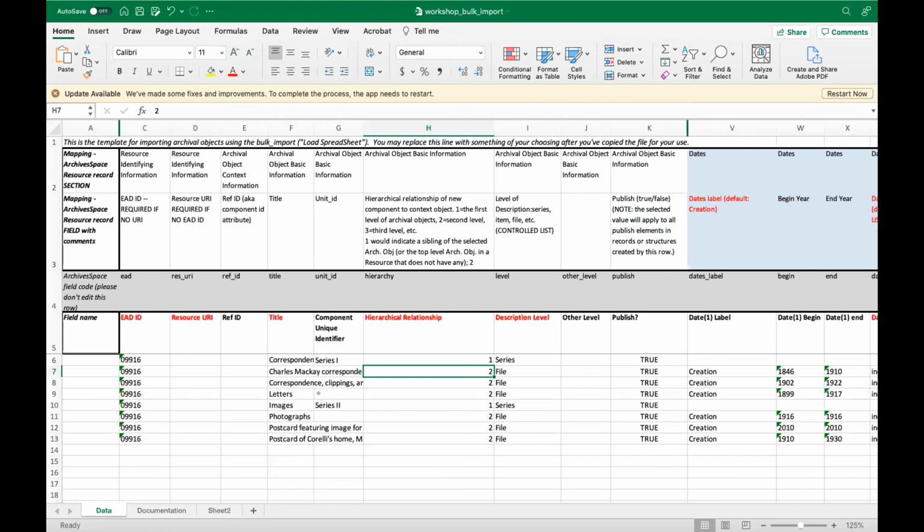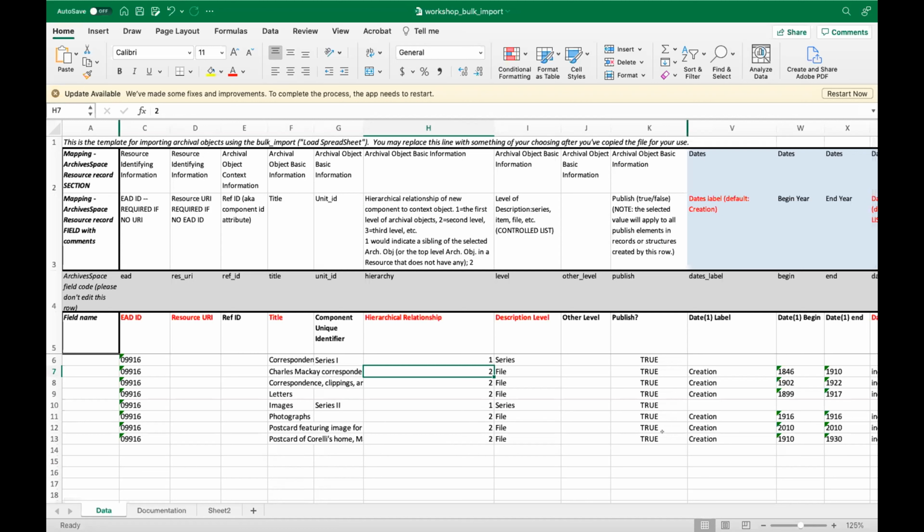Thank you. So here is the bulk import for archival objects. You have the ability to add archival objects of series, files, subseries to your resource record. You can add it just doing one series at a time, or all series and all files and subseries associated with the resource record. At a certain point, this will take a while because this is a background job. So you want to think about how many rows you're adding at a time. You might want to not go over 1,000 just to be safe. But these can do large finding aids.